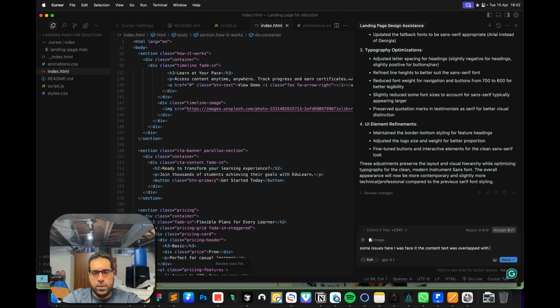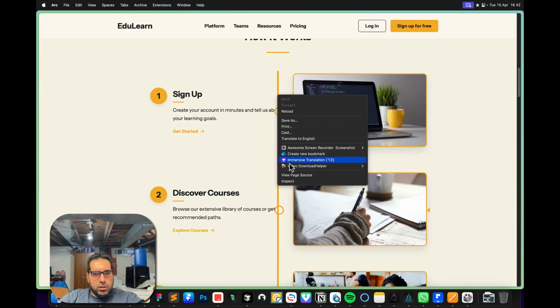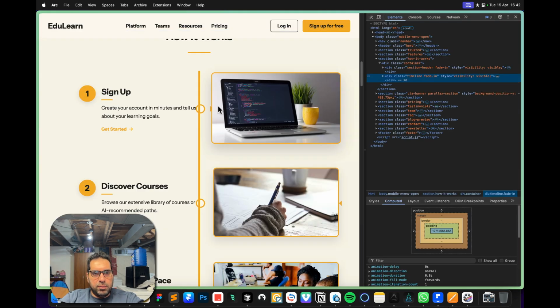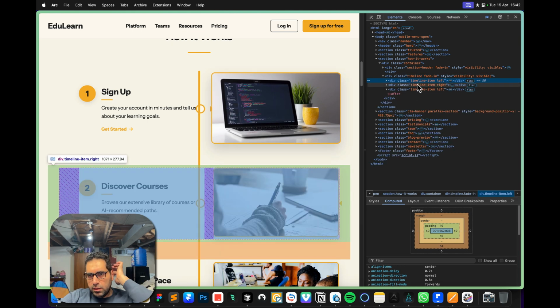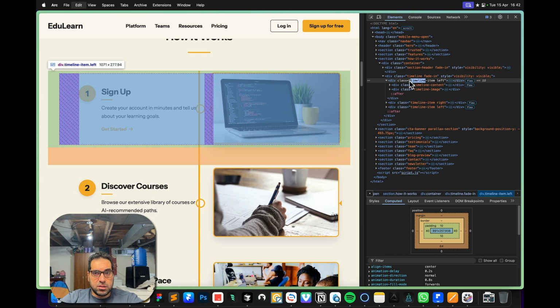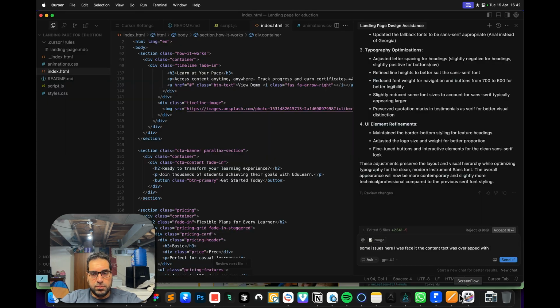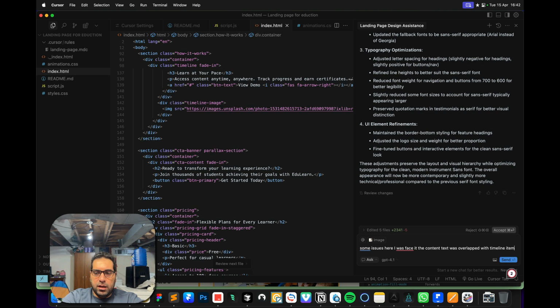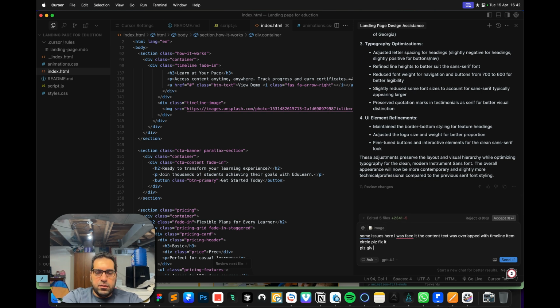If you don't know the name, you can inspect the element and check the name of this HTML. In our case it's called timeline item, with timeline item circle. Please fix it. Please give me an improved prompt. Okay, so you can use this one and send.